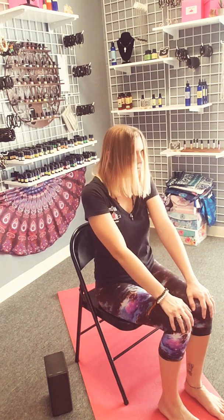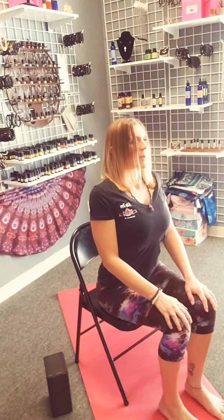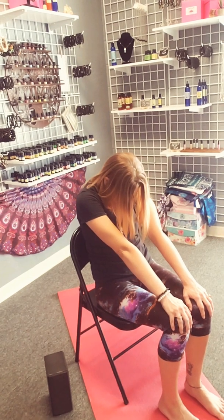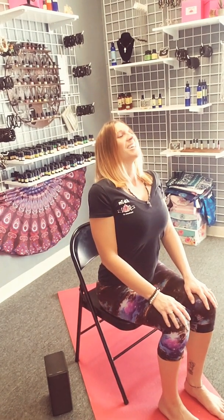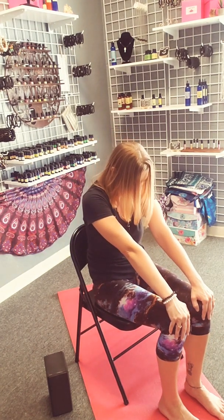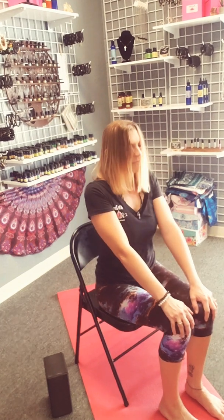Inhale, forward. Exhale, back. Inhale. And exhale, getting that movement in the spine while opening the heart. Take 3 more in your own time, own breath.